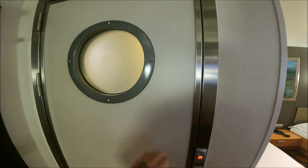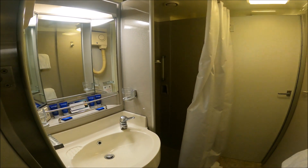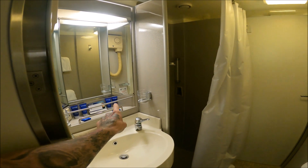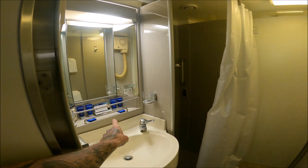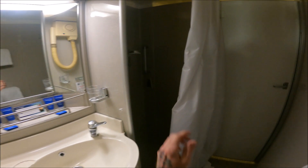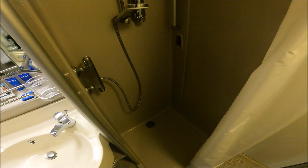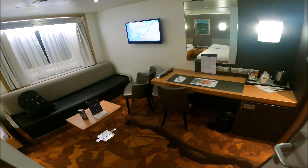Bathroom — got a little porthole. Going in here: obviously you've got your mirrors, you've got all your products like your body lotion and your shampoos. If you're not going to use them, take them home, treat yourself. Got your towels — don't nick the towels, guys, that's too far. Shower looks a lot more comfortable, cosy and clean as opposed to the normal rooms. And then in here got your lavatory, got your toilet — shut the door when you've done. And that is pretty much it, folks.